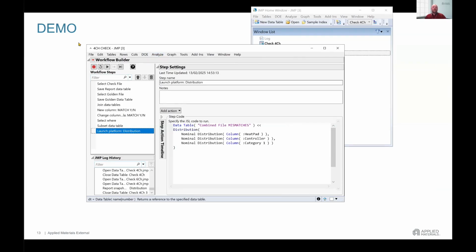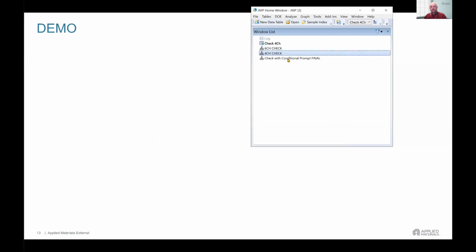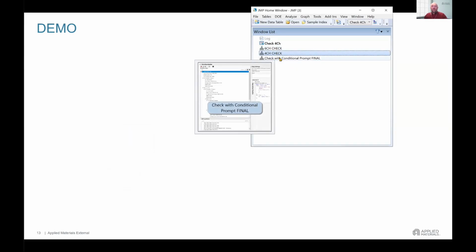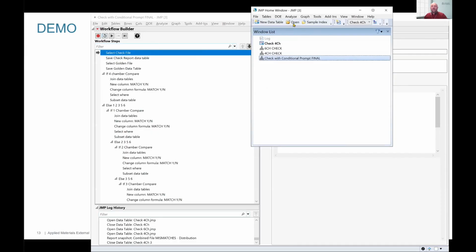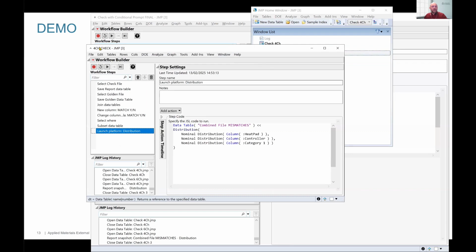And I would have multiple workflows. As I said, I would have one for a 1-chamber, a 2-chamber, a 3-chamber, 4-chamber, 5-chamber, and 6-chamber, and so on, all the way up. So what I've done is I actually combine them all so that I don't have to select an individual one anymore. And so what I actually did in the prompts, and what you can see here, actually before I do that, let me run this.